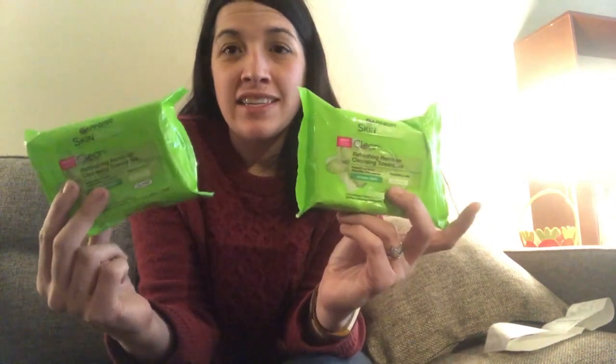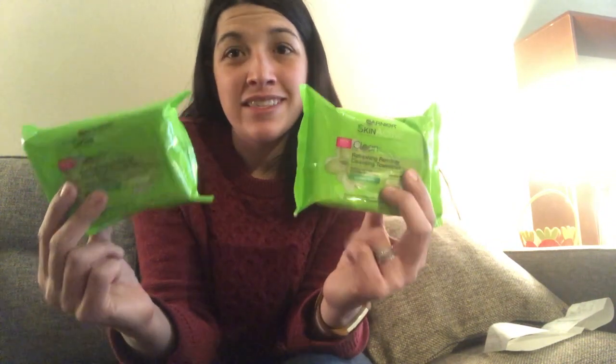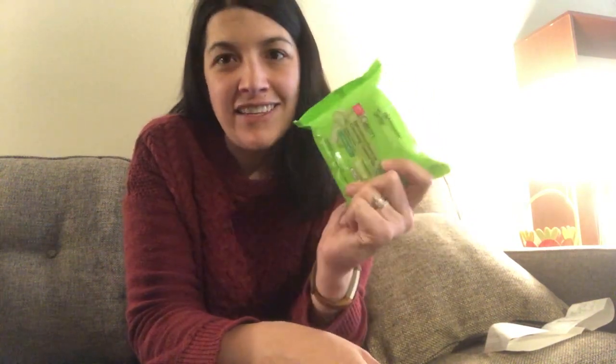The next deal was the Garnier Facial Care deal where I had issues with my CRT. I got the wipe skin variety, which are $6.69 each at my store, making it $13.38 for both. I used two $2.00 internet printable coupons taking my total down to $9.38, and I had a $3 off of 2 CRT on Garnier Facial Care. However it scanned as a $2 off of 2 CRT, but the cashier took an extra dollar off because of our good relationship. So $6.38 out of pocket, then you earned five extra care bucks, making it $1.38 rolling or just $0.69 each, and these count towards beauty bucks.